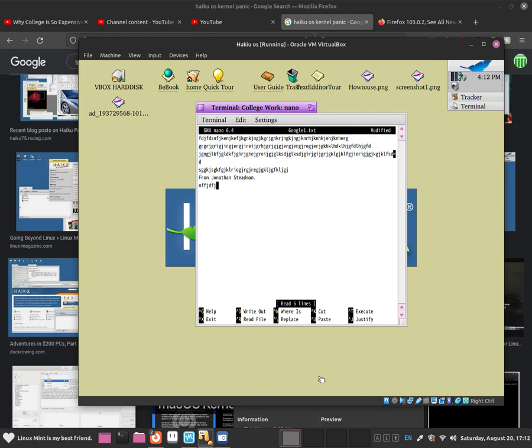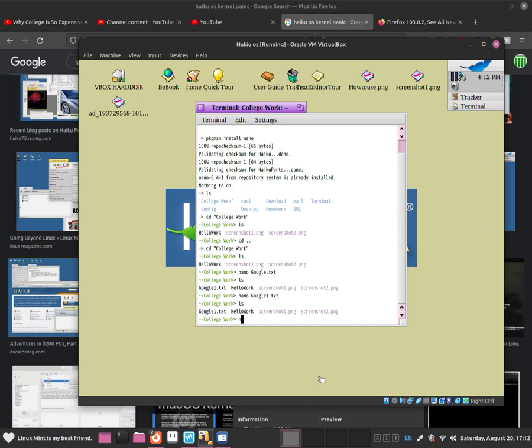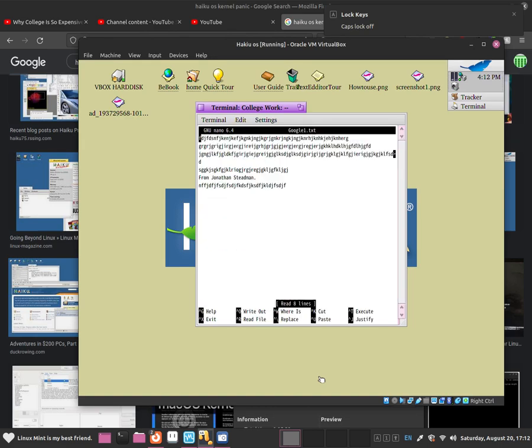So you can obviously continue doing some stuff. And you can also do Control X, and that will allow you to save it. And now we have saved it. I'm going to go back to it just to show you some other thing that I want you to know about. So I'm going to name this one google1.txt, and now as you can see, there are other options. So there's write out, there's read file, there's where is, replace, there's cut, there's paste, there's justify, and execute and justify. Execute is mostly for programming, but in this video I'm just going to go for basics.